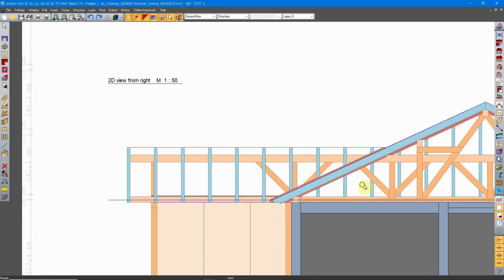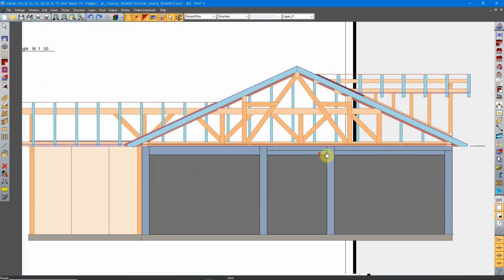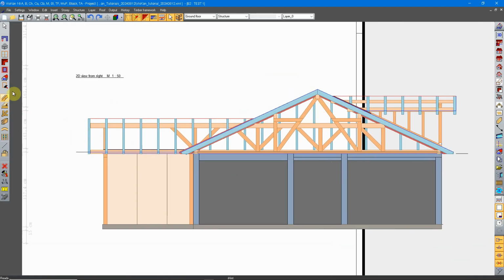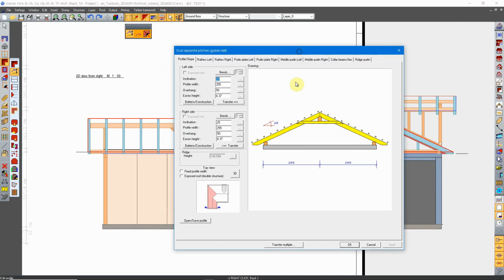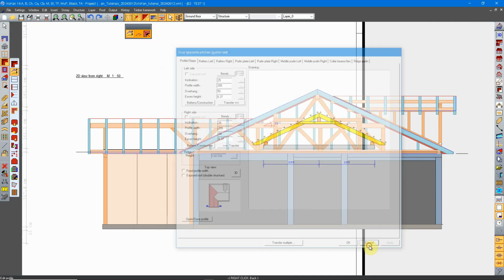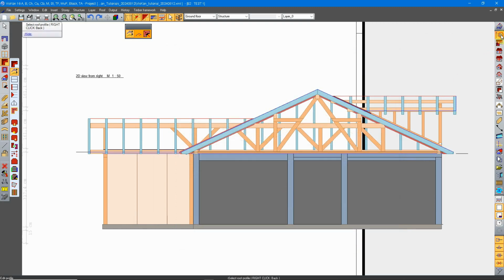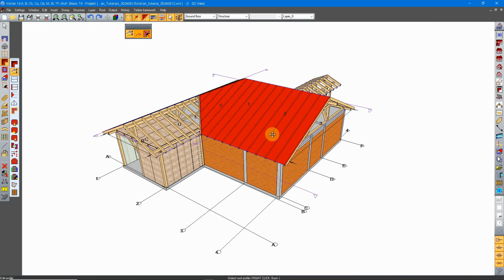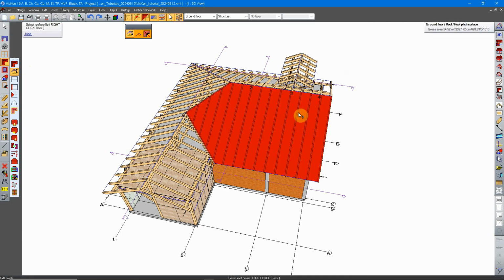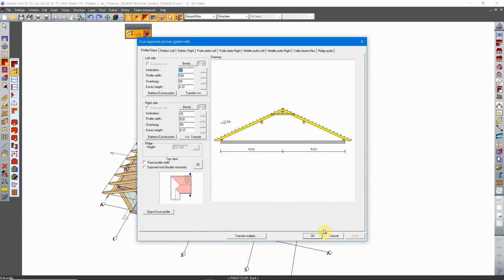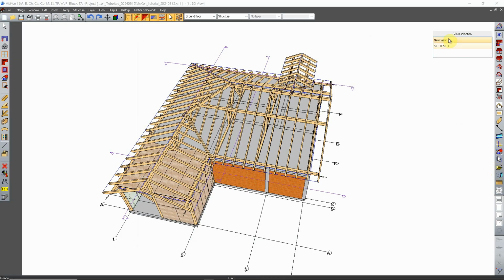Here we have also a smart 2D view. Let's check out. I can also modify the roof profile easily. I don't have to go back to the 3D view and select the edit profile command and select the surface. No, I do not have to do this.